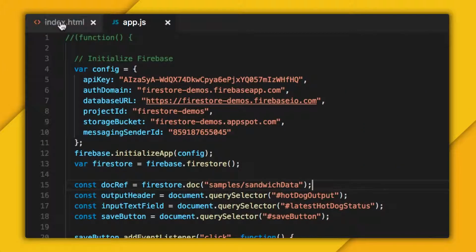Now, like the real-time database, Cloud Firestore lets me listen to changes in the database and update my app in real time. However, I know that for some of you out there, the idea of creating a real-time listener for all your data is weird and strange, and sometimes you just want a basic fetch call to get your data, right? So I'm going to show you how to do that first, and then we can talk about getting fancy with our real-time listeners. So let's create a load button.